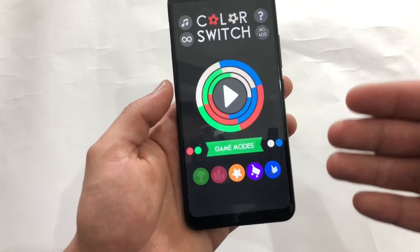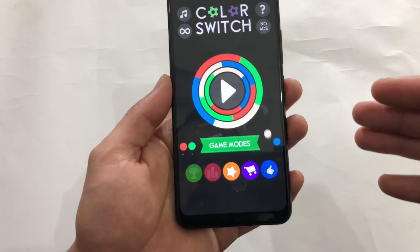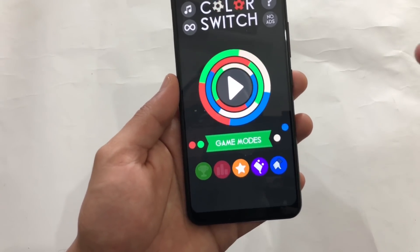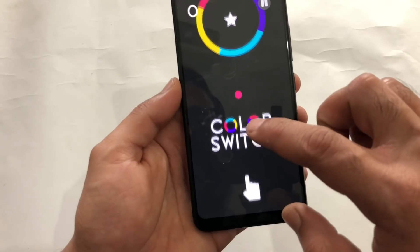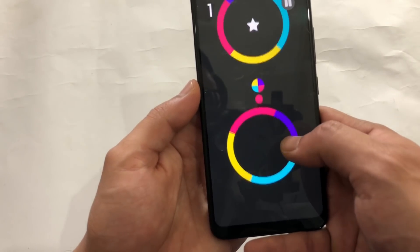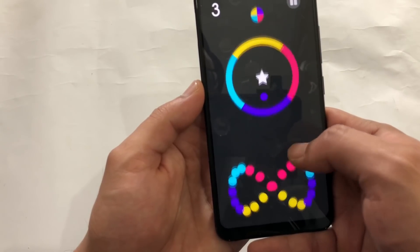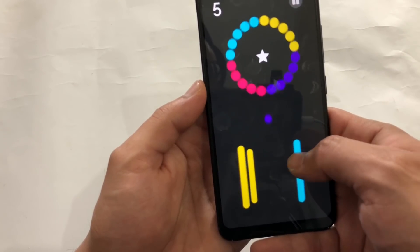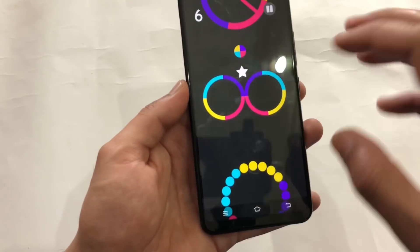Many devices which I have unboxed previously, I was talking about PUBG. PUBG actually plays very well on the Samsung Galaxy A6 and J6 which were recently released, and also on the Honor 7x and Mate 10 Lite. My friends have these devices and the games play very well on them. Right now we are playing Color Switch. After that we will move to Pinout, and then I will check CPU-Z.